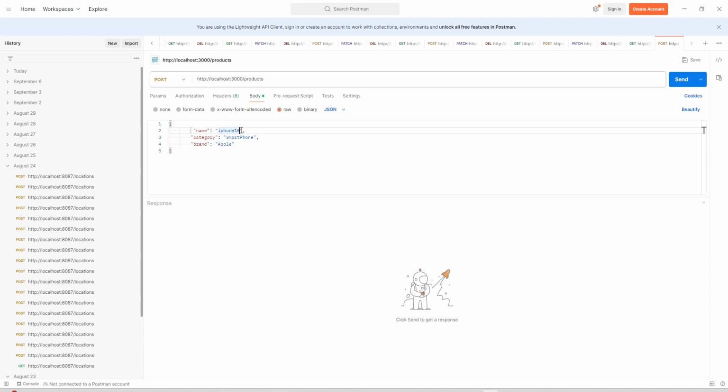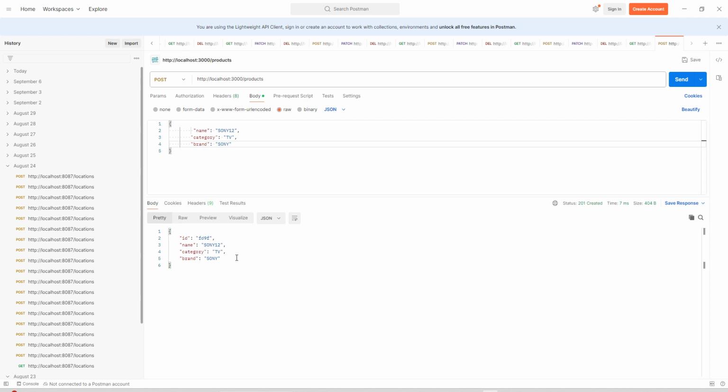Now here, let us change iPhone 15 to iPhone, let us say Sony 12, and here we can say it's a television, and here the brand is again Sony. Fine. And we can click on the send button and verify.